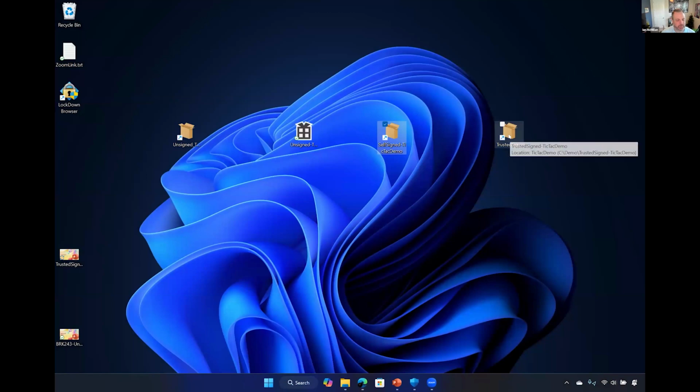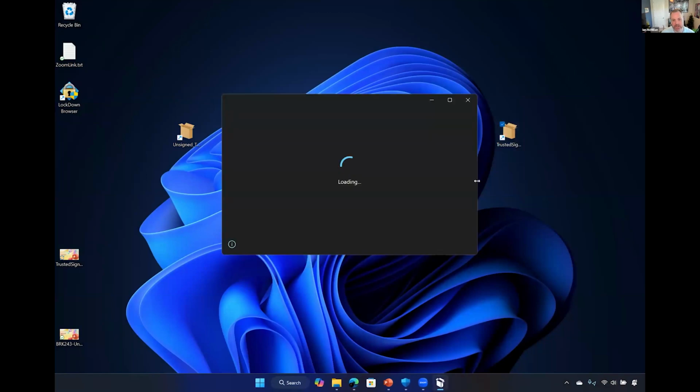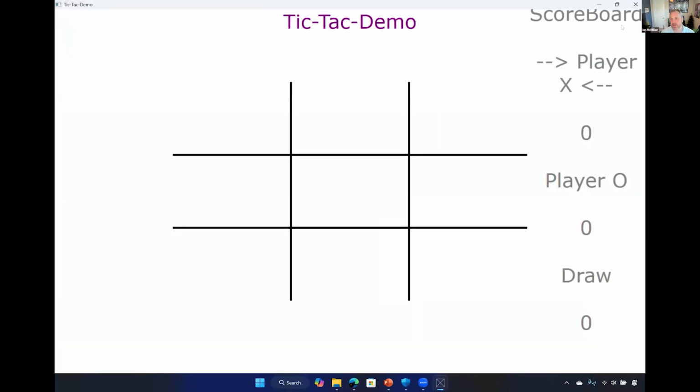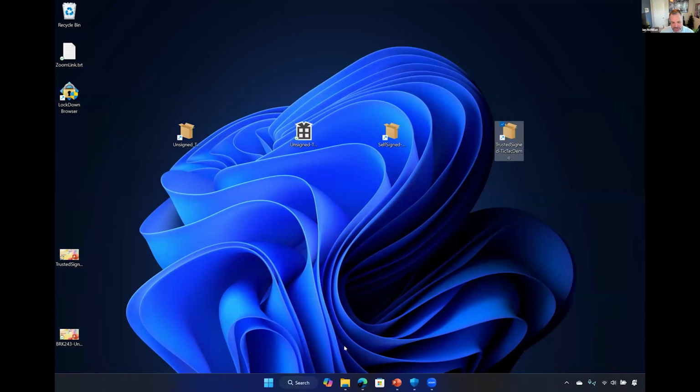So what happens if we sign it with a publicly trusted certificate? This is where we can now see I can update that app, and it's going to launch without any problem. This is the experience we want. This is what we're after. So Bogdan, why don't you go ahead and take over?